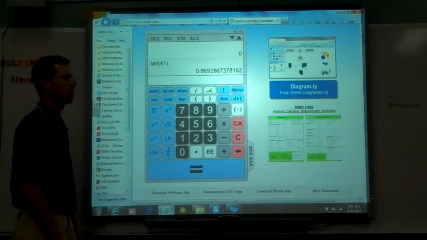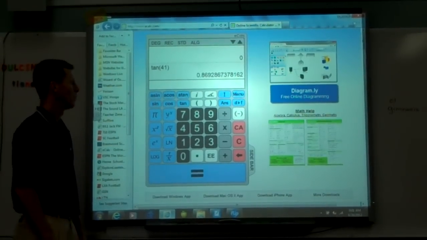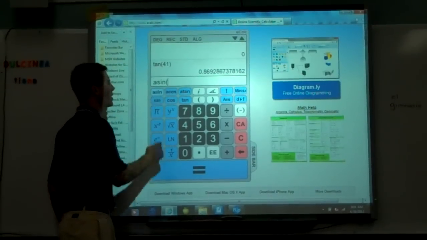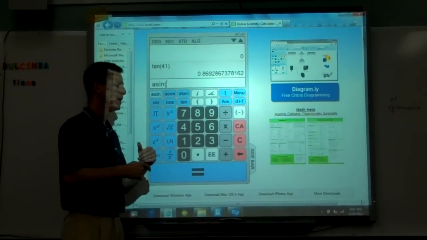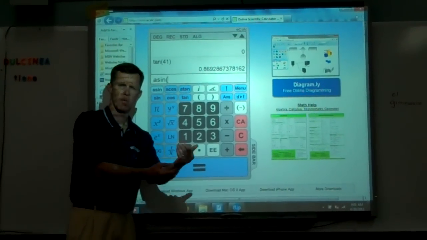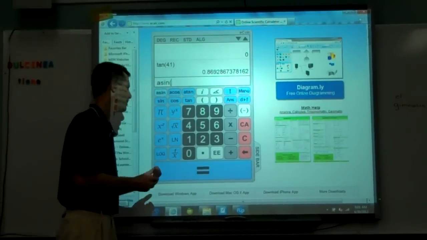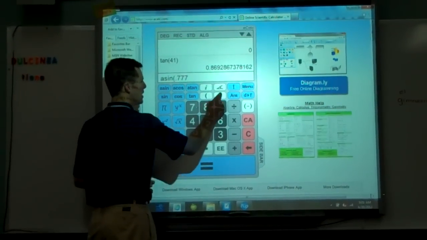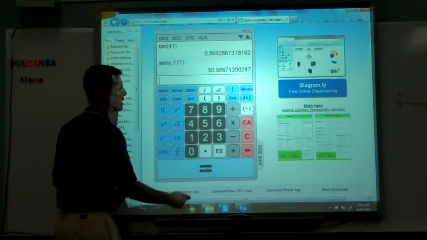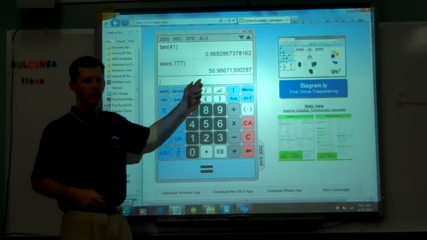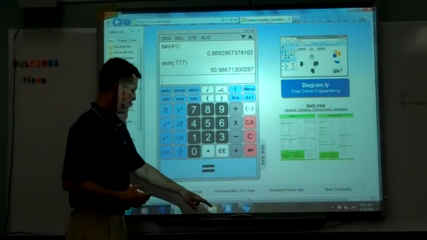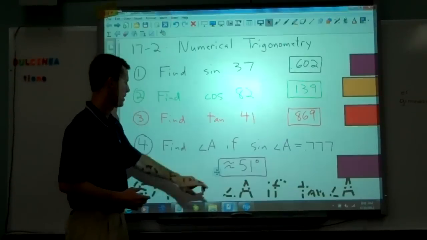Or, on your calculator, let's make sure we got that, so it's approximately 51 degrees. Go to your calculator. This time, we're looking for the angle, so we are going to hit the arcsine, which means we know what the sine is, but we're trying to go back and find the angle. So arcsine of 0.777, close parentheses, equals about 51 degrees. So, same answer. All right, onward.